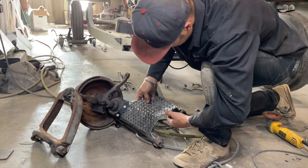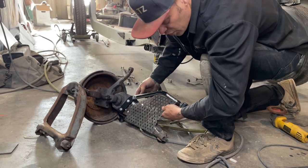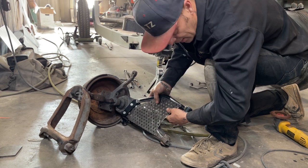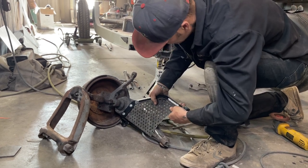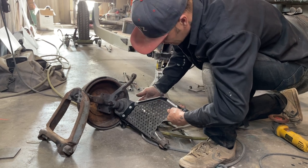Where I've cut that, now I'm going to do this. I'm going to put this on there. I'm going to finish welding that there. That was just welded there before. I have lengthened this here, and I've got a rod inside. I left distance. I'm leaving the weld on it. Then I'm going to put this in there. So what I'm going to do is I'm going to take this, finish the weld here.